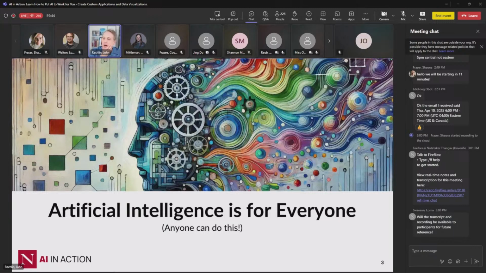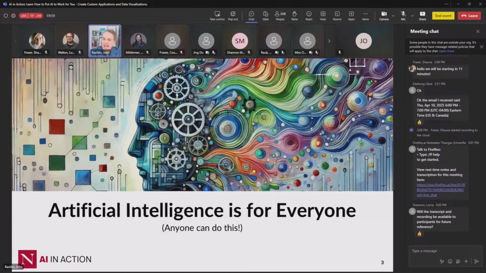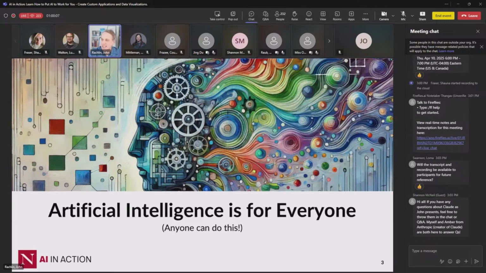But as I said, I really do believe that artificial intelligence is for everyone and that there is an urgent need now to really become AI literate in today's rapidly changing world. What does that ultimately mean? AI literacy is ultimately about understanding how we can use these tools effectively while at the same time appreciating their strengths and their limitations. And new developments in generative AI really are astonishing, but that sense of astonishment is something that we've experienced before throughout the history of artificial intelligence, throughout the history of robotics and computing.